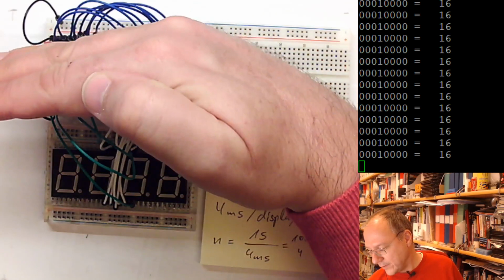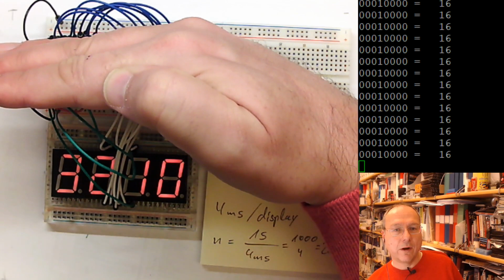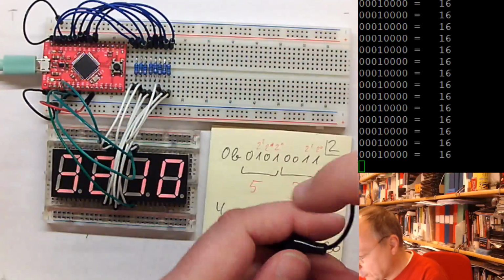And there we have it. It appears to be a little bit dimmer, and this is because relatively more time is spent without actually having the LEDs turned on per cycle. But how fast is it? Our oscilloscope can help us here.